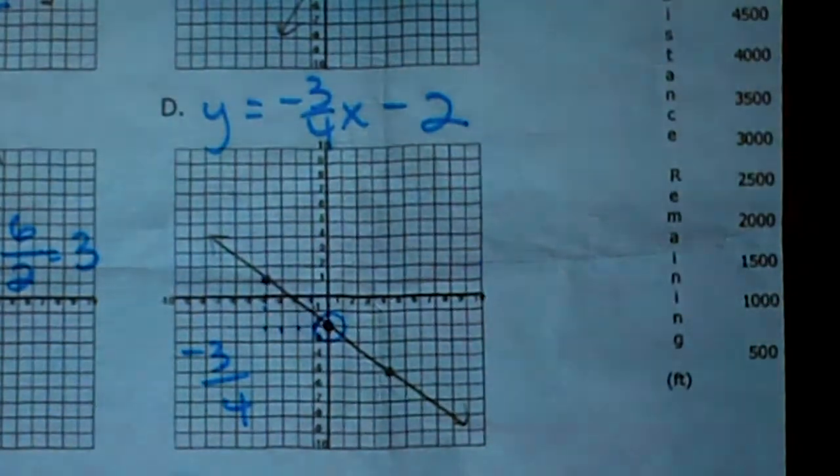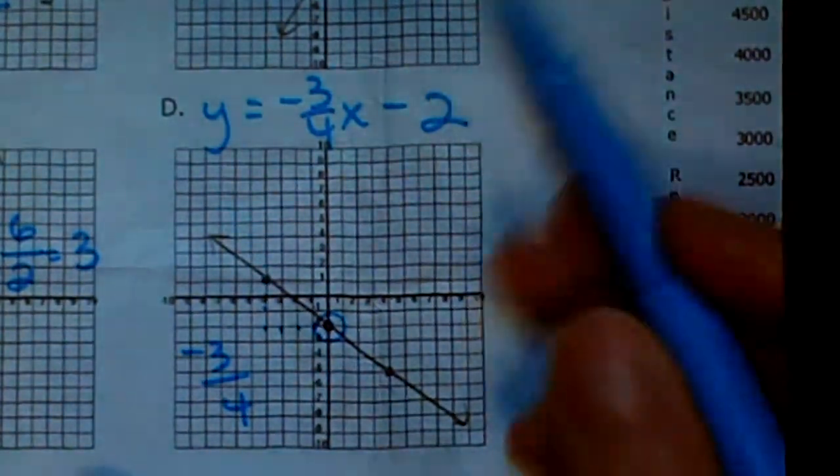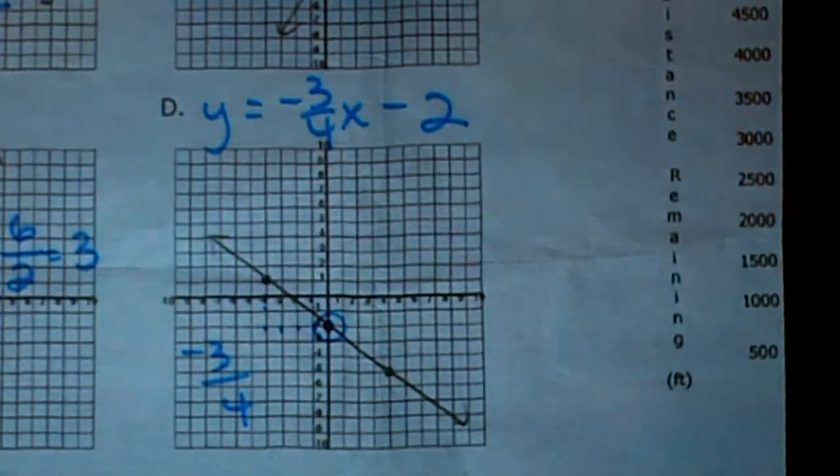So basically, to write an equation from a graph, find the slope of the line using rise over run, write it in simplest form, put it next to the x, and find your b. Find where the graph crosses the y-axis, and list that value as your b, as the constant.